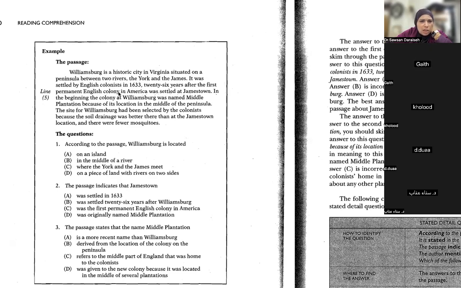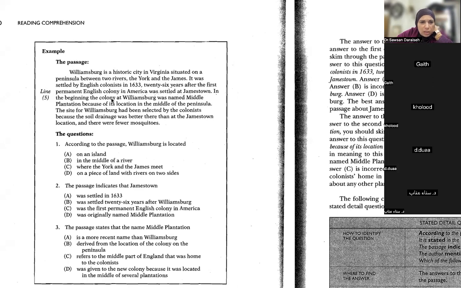It was settled by English colonists in 1633. So it became like a town where people live in it. That's what it means. In this year, 1633, 26 years after the first permanent English colony. So there was a colony, and 26 years later, a permanent one that lasted, even till now, it's probably a famous city. After 26 years, this town or this city was settled, it became something stable where people live, a city or a town that people lived in. 26 years after the first one was settled at Jamestown. So the first one was settled where? At a place called Jamestown.